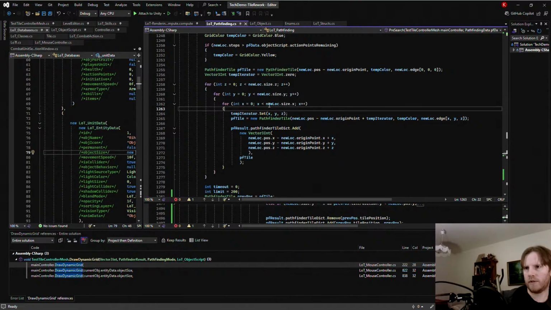That's what needs to happen here. For every X and Y, we need to check all the Z's up. And once we have checked all the Z's, that's the green light for adding the X and Y tile to the pathfinding.